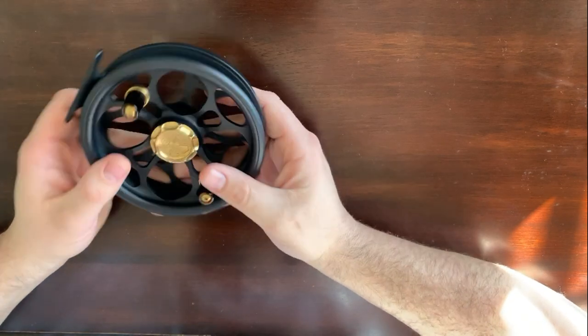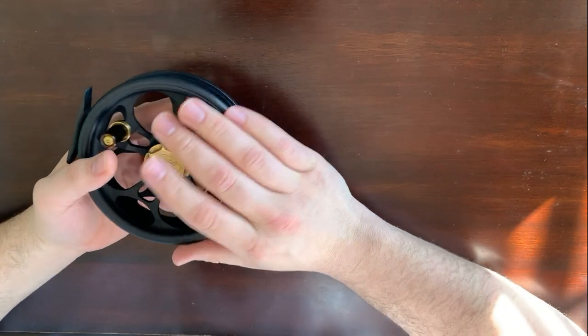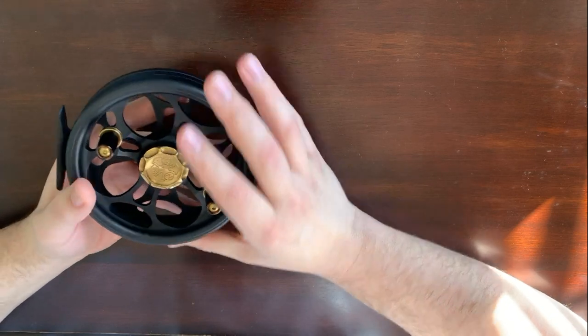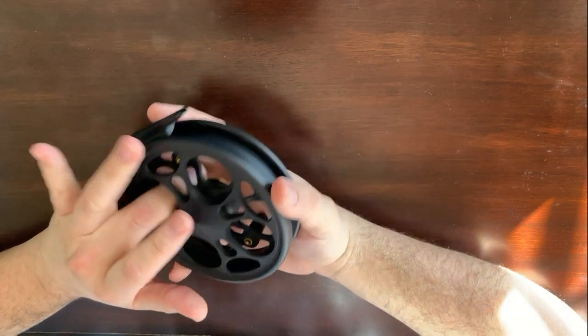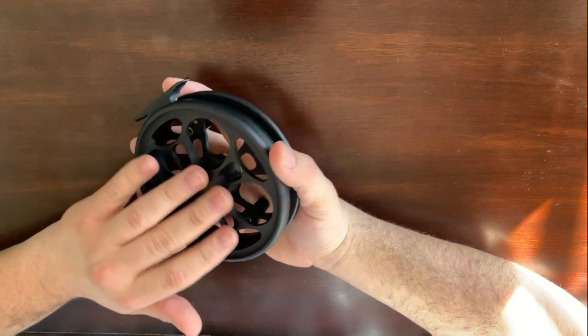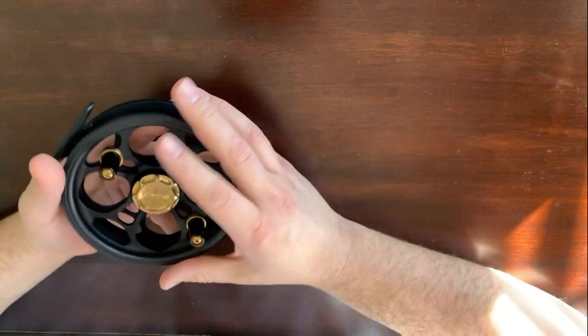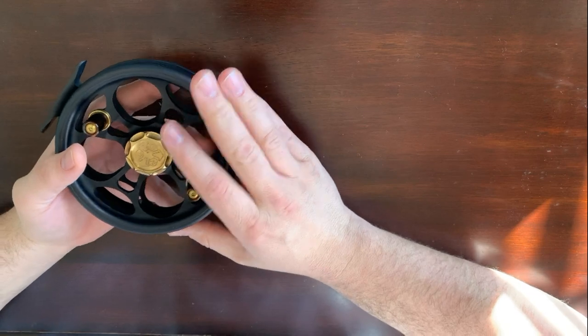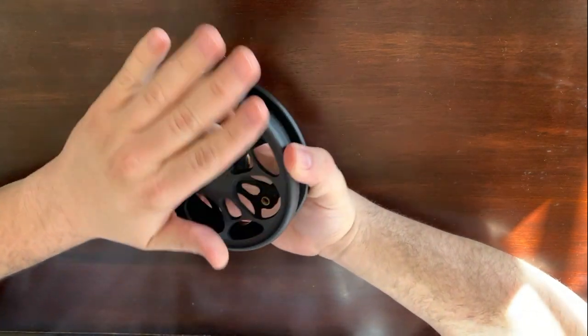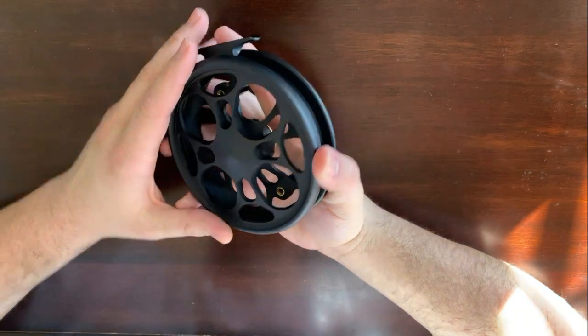That being said, once again, this is an EBA Calibre 2. It's a 5-inch reel with the ported back, but I'm sorry, I said it was 10 ounces. It is 9.6 ounces with a ported back plate. It's hard-coated, flat black. You have ported and you have solid back options.